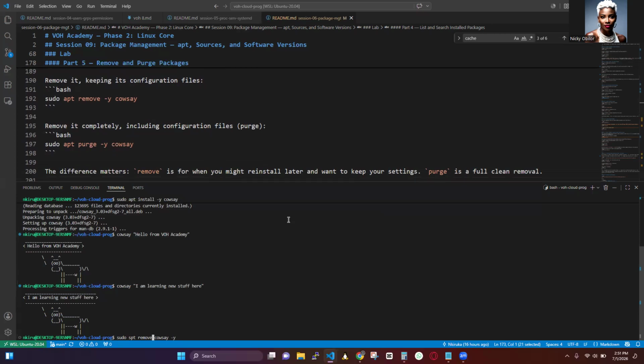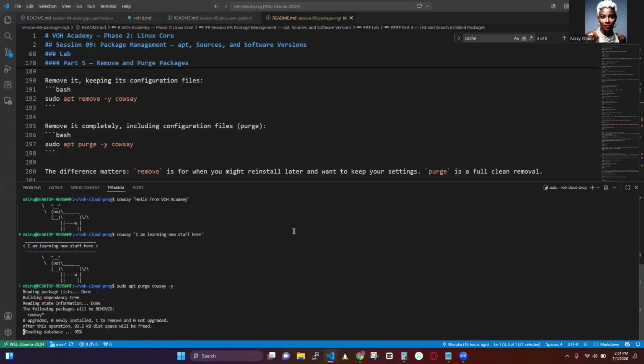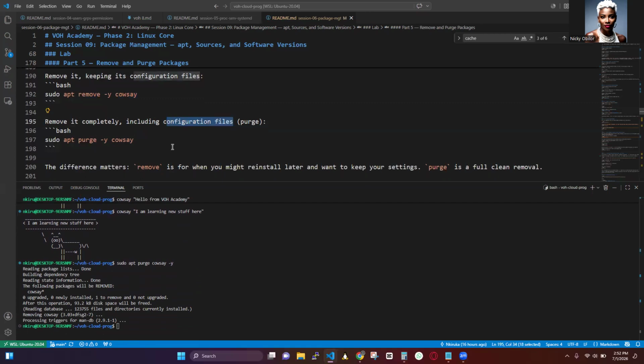You use the purge command instead of remove. So let's use purge. Okay, so it takes off everything, but most times you just run the remove command.